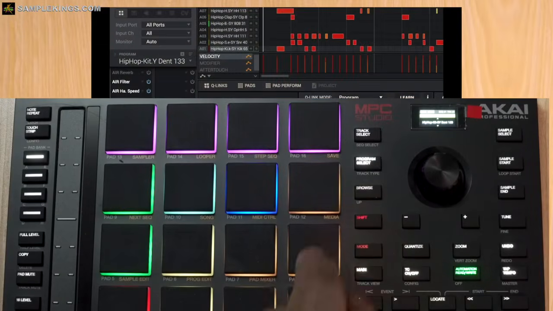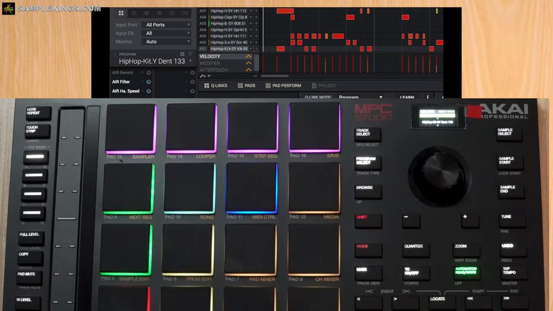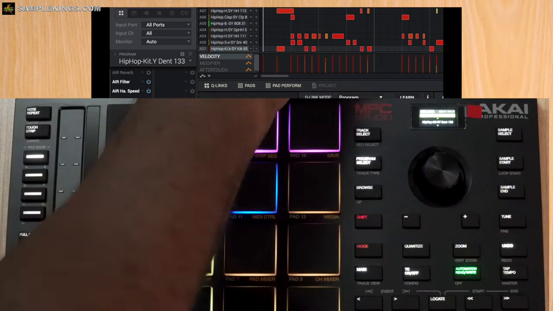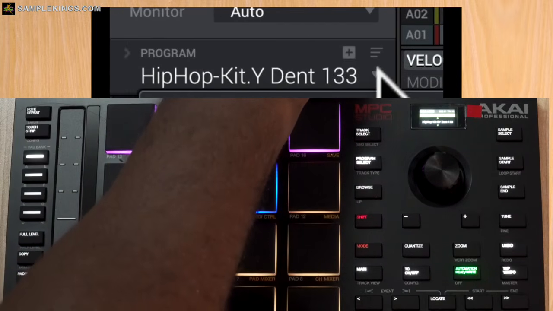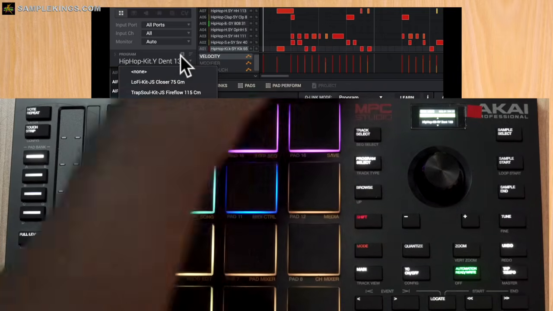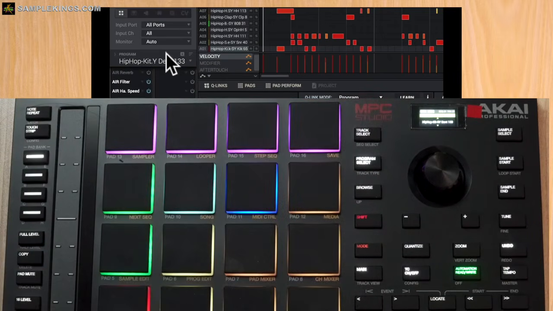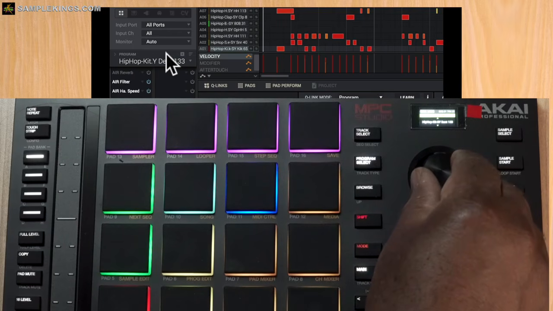Now next here we have this button, which is program. I can see my various programs, select the program for any particular track. And of course, you'll see that also in the software. When you come right here in the software, you can click right here and select the program, which I find easier than going through the little screen that we see on our MPC Studio. But if you want to do that, you can come to here, just turn the wheel and get a different program. Pretty simple to do.